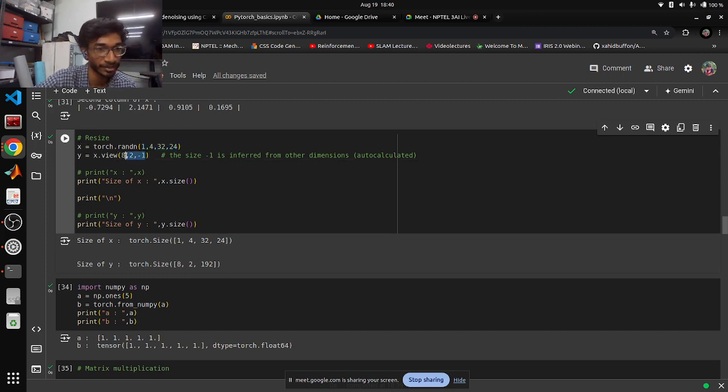The library is just ensuring that the number of elements in this Y tensor, which is now a reshaped version of X, should also be the same. So it is just checking 1 into 4 into 32 into 24 divided by 8 into 2, and whatever is the remaining number, that is what you will see in this column.